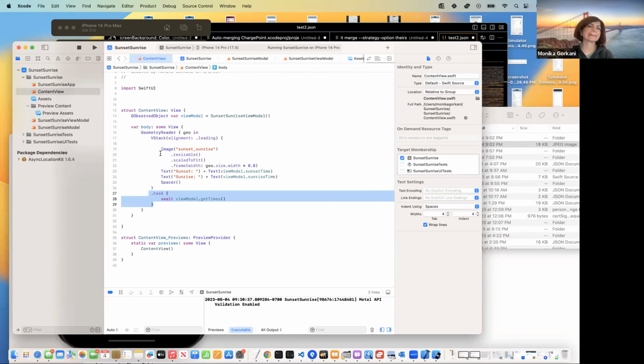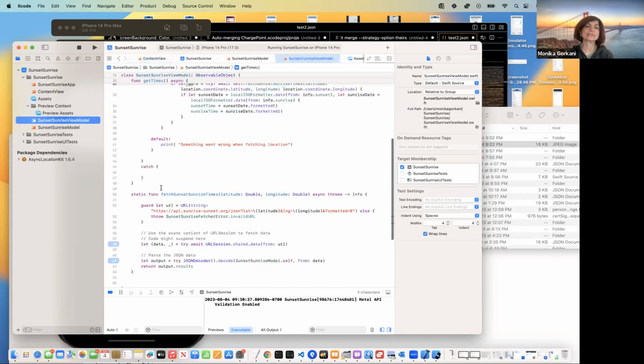So for SwiftUI, especially if it's something you're going to do at the time the view is loading, this is an easy way of messaging that and making that happen. If there were things in your view model that were doing other asynchronous things, then you had to put that task enclosure there for parts of it.